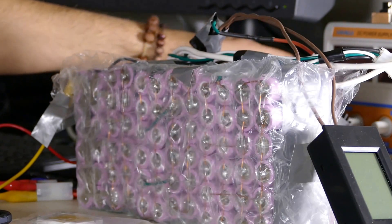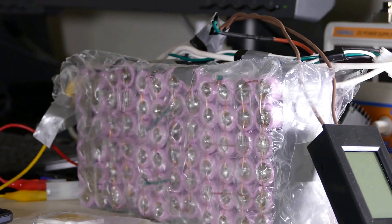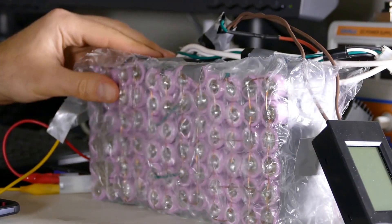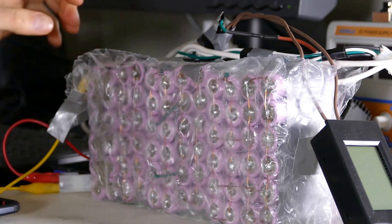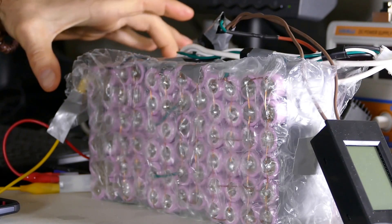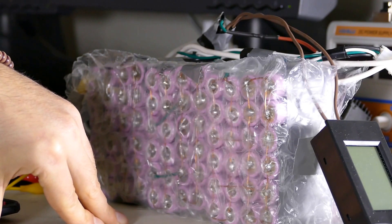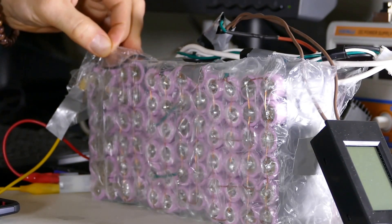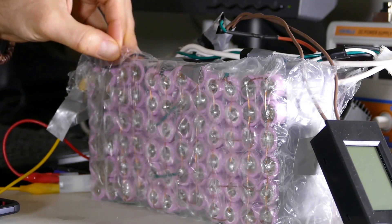What I'm doing now is using the Tennergy battery balancer to discharge this pack — just this pack by itself, not the whole pack. I have the discharge leads on just this pack and I'm discharging it to about 3.5 volts. Once it hits 3.5, I'm going to slowly charge it at around 0.2 amps back up to full charge.